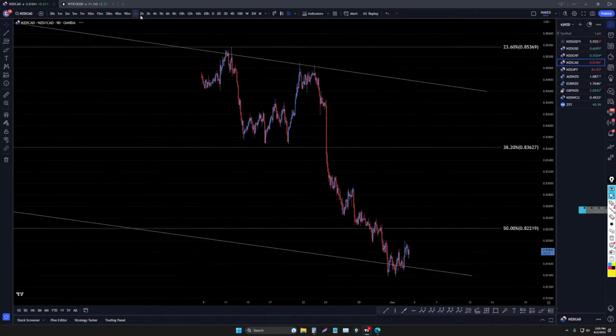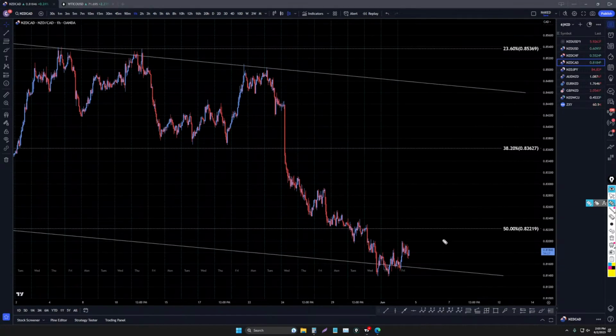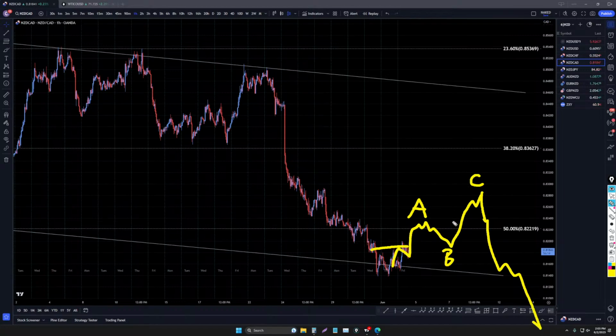So 1 hour time frame. Yeah, 1 hour time frame, we do have a break of structure, so I think this is just starting a new correction, probably an A, B, C forming. Probably right now we're just in the wave A. But I think we're going to end up going down more, so depending on what time frames you like to trade on, we could definitely be going long. If you trade below the 1 hour, you can be looking for longs, or if you trade above the 1 hour, you can wait for the ABC to be over, and you can enter at the end of the wave C for the continuation of this downtrend.